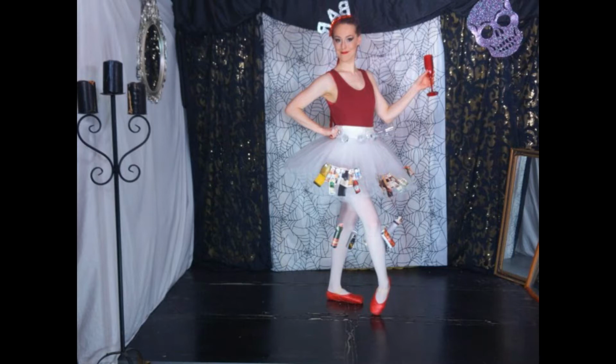Around her waist, she's got plastic wine glasses that I actually just gaffer taped. They didn't stay, so I'd recommend finding a better way of adhering them if you're going to use the glasses. And then we just matched her leotards and her shoes to the glassware that we had. So we had a red glass, we used red.